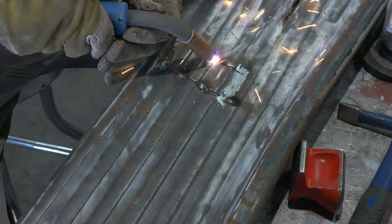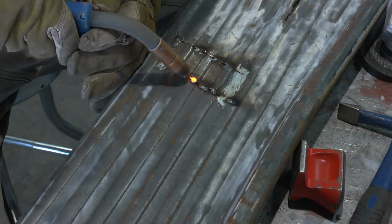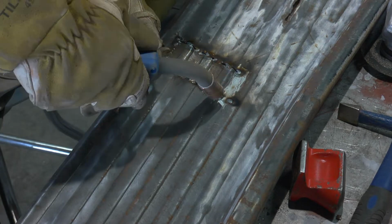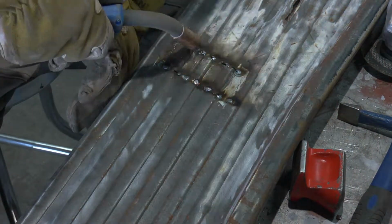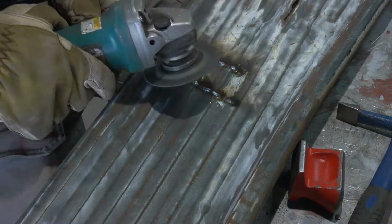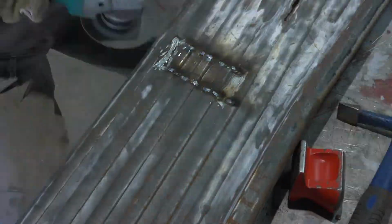Now that it's in shape, I went ahead and did the final finish welding. I try to alternate around, because this is good practice when welding on sheet metal. Now this particular sheet metal is exceptionally thick, and it's got lots of ridges in it for strength, but it's still a good idea to move it around and try to keep the heat from building up too much.